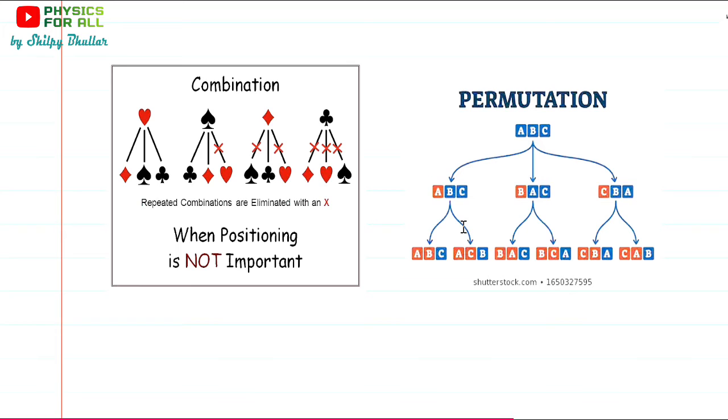But according to combination, both mean the same. They say you have only picked two objects A and B, no matter in what order you have picked them, whether A comes first or B comes first. After all, it is just the object that matters, that we have picked A and B. So combination would consider it to be just one arrangement. But for permutation, two arrangements are there.